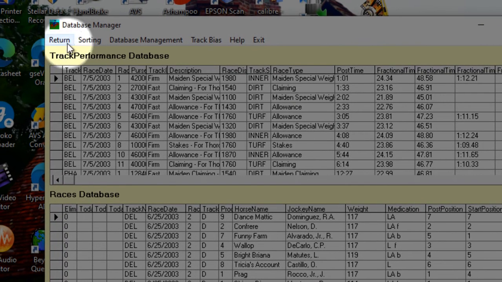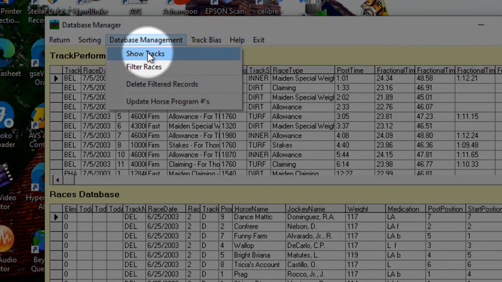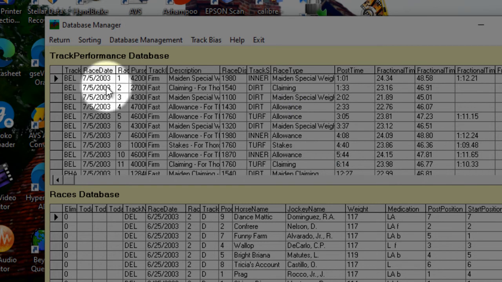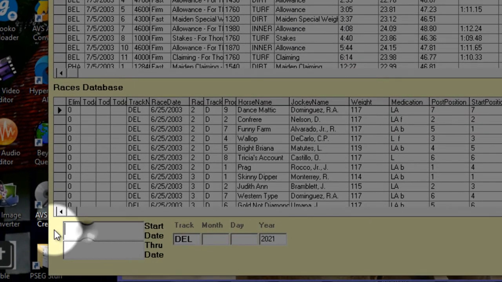And let's say you want to look at Delaware Park, because that's my home park. And down here you want to look at 9/1/21, 10/28, 21.